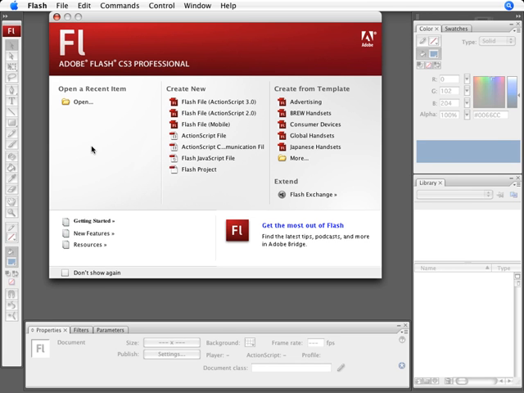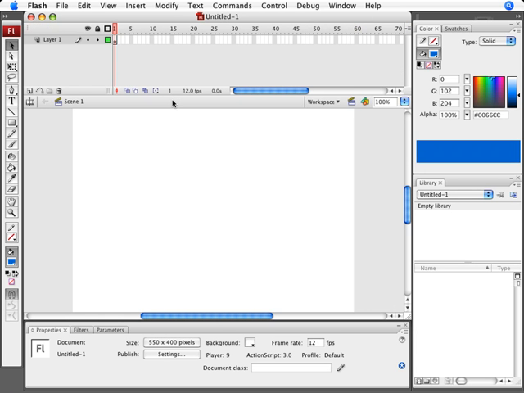In this chapter, I'm going to explain how to communicate with different objects and with yourself or with others using ActionScript. So the first thing that you need to understand about communication is how to set up communication to a movie clip. So let's open up the welcome screen in Flash CS3 and select Flash File ActionScript 3.0 under the Create New section. And that'll create a new Flash document for you.